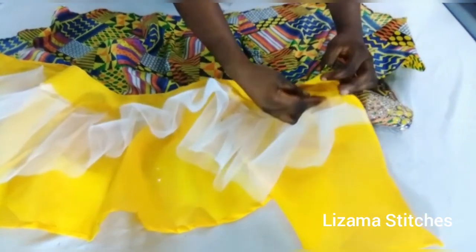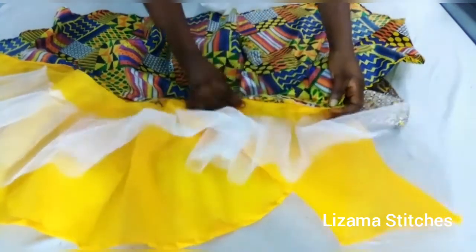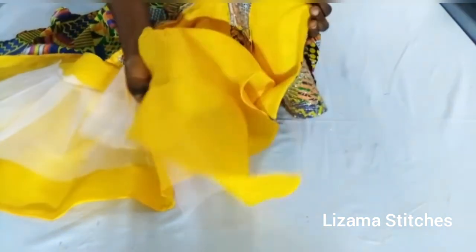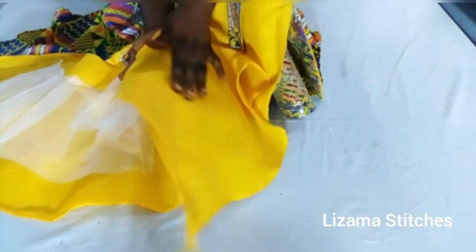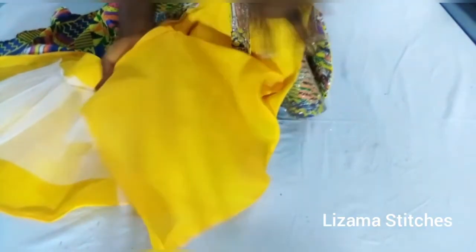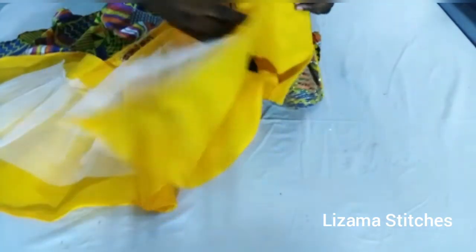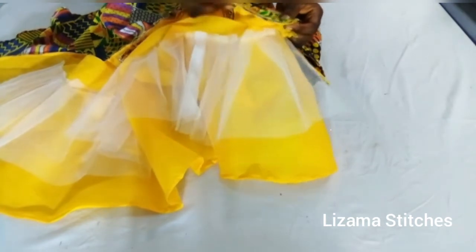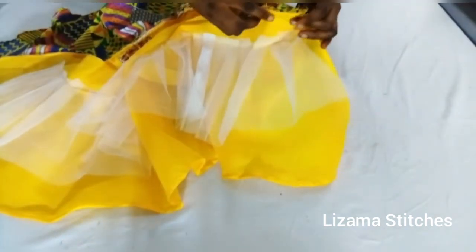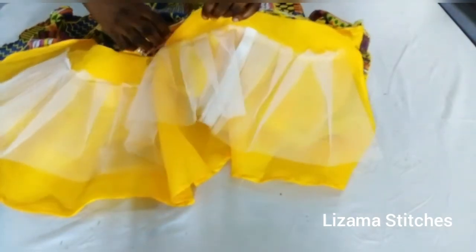So I'm going to sew it. I'm going to attach it to this seam and I'll sew it on this seam. Are you seeing what I'm doing? Now this is my lining. This is the wrong side of my lining and this is the right side of my lining. So the right side is facing this side, the right side of the upper part. So I'm going to attach it to this seam. This seam allowance I have here, I'm going to attach it to this seam and I will sew it on this seam.